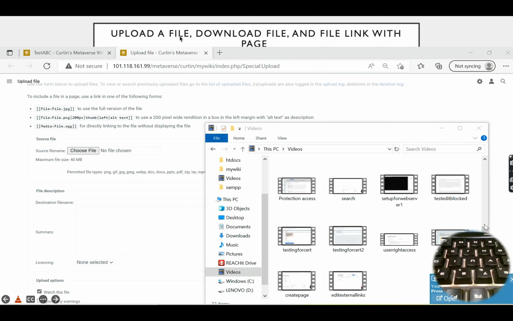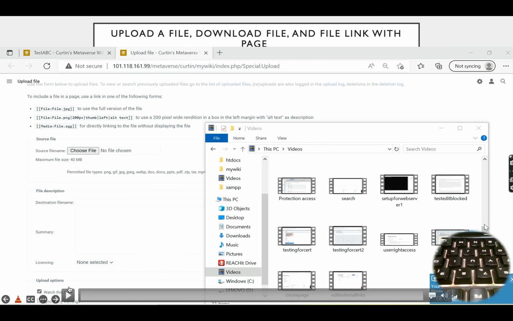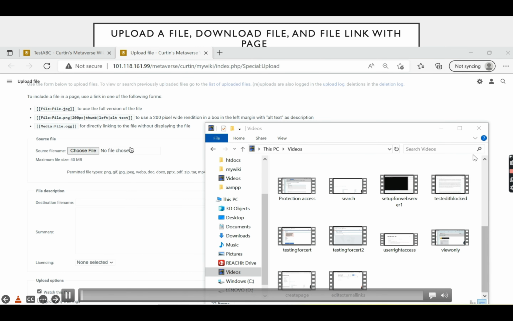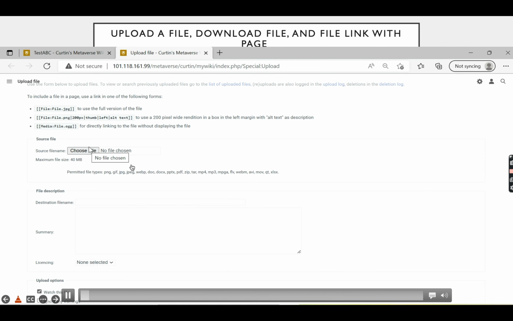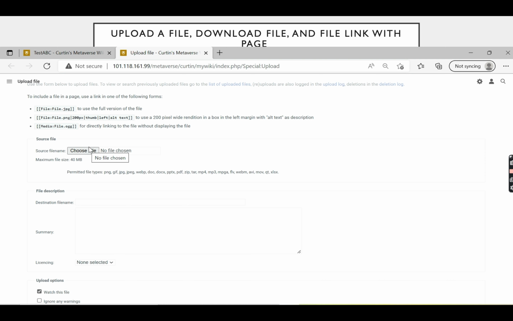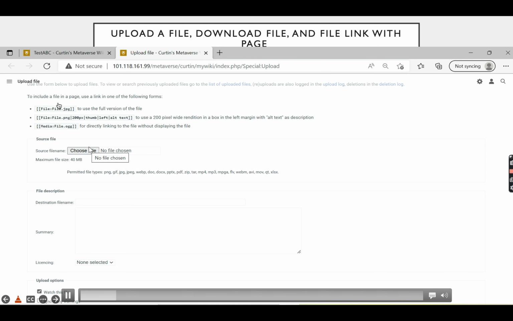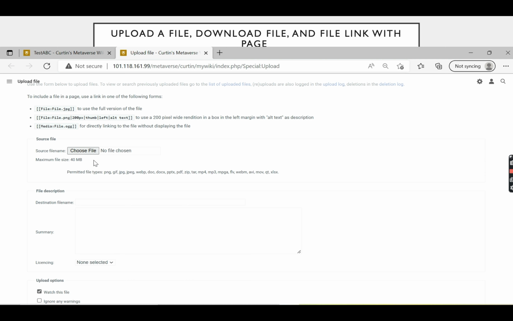And this one, when you upload a file, download the file, and link the file with the page. You can see this one is the web interface. So I will try to upload a file, and from the uploaded file I will download it, and at the end I will use the file link. For example, you create a page and put the content, and then you want to link the page to the file, something like insert, okay? You insert the file in the page, so it's a file link.